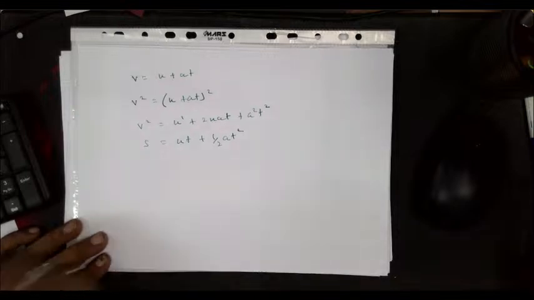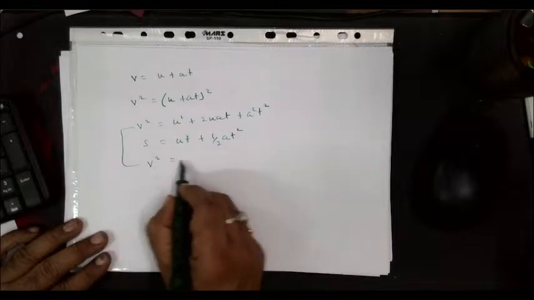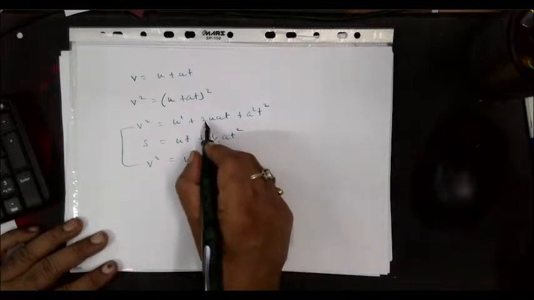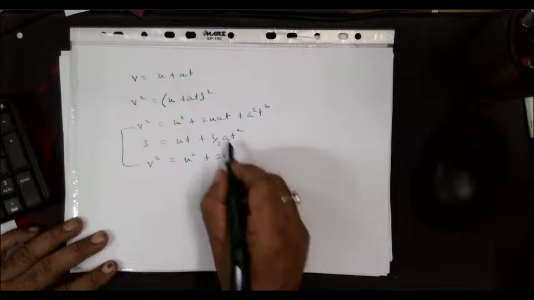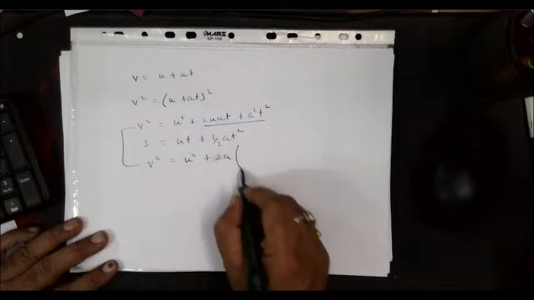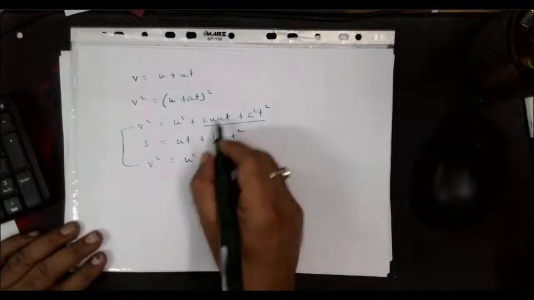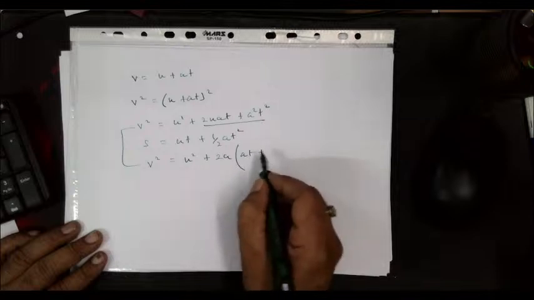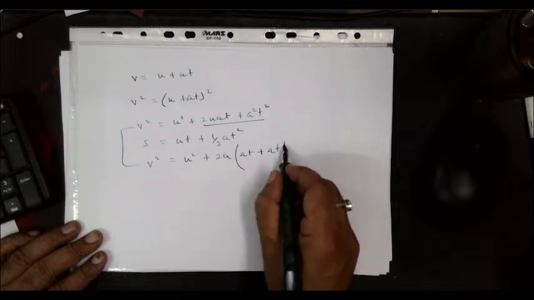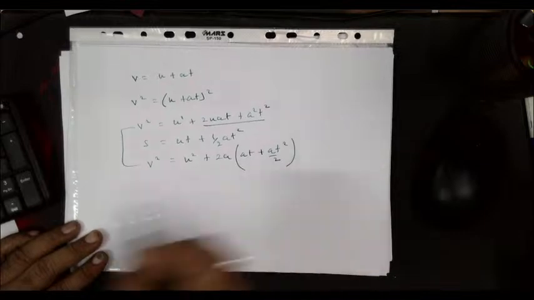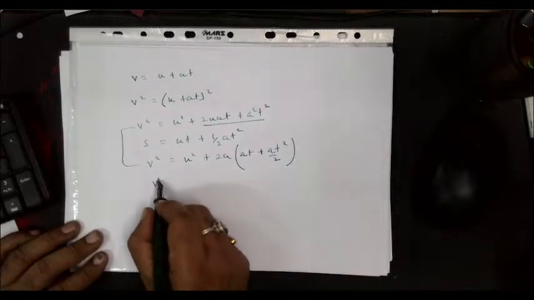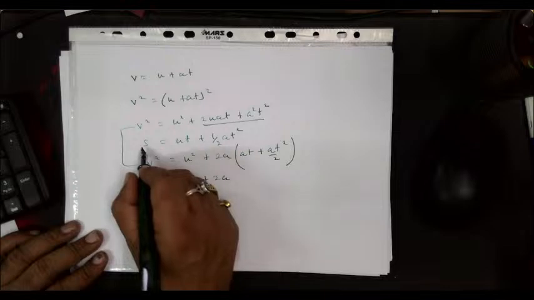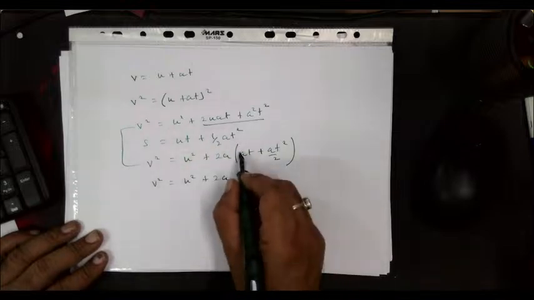Right? So we can expand this v squared as u squared plus, and this we can divide by 2a. Take the GCD, so take it outside the bracket. So it becomes 2uat divided by 2a means ut, and this one is at squared divided by 2, because we have taken 2a. Are you able to follow? Therefore, v squared is equal to u squared plus 2a, and this is nothing but s. Is it not? This is ut.